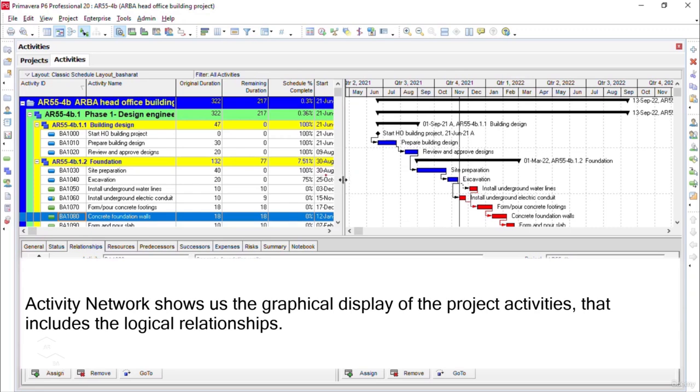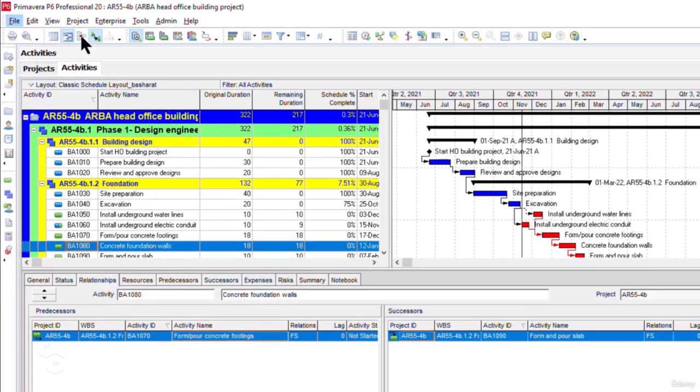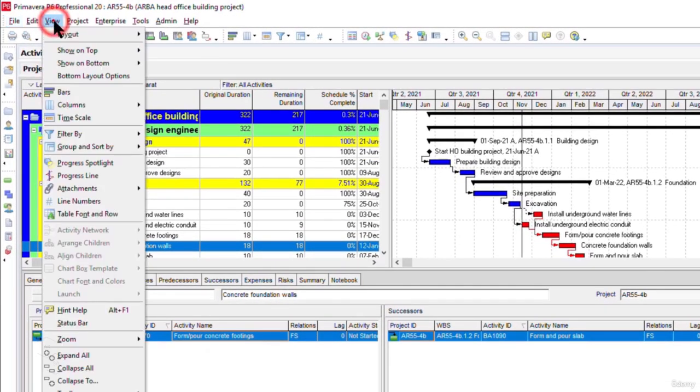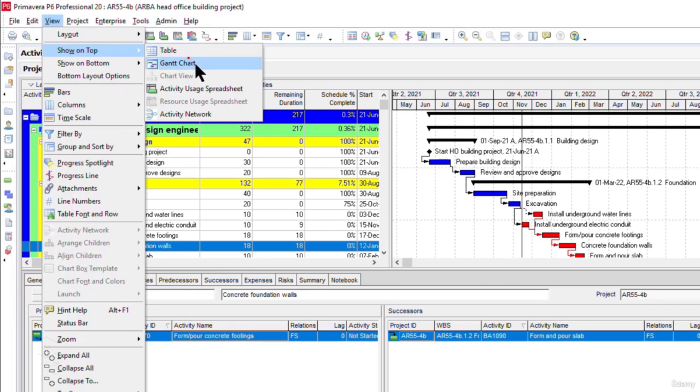In the Primavera P6 screen, we can access the activity network by using the activity network icon in the top layout toolbar, or we can click on View, then Show on Top, and the Activity Network option will also display the activity network view.